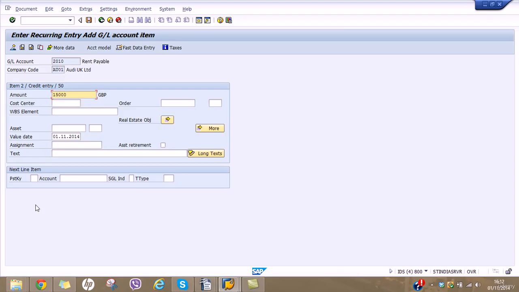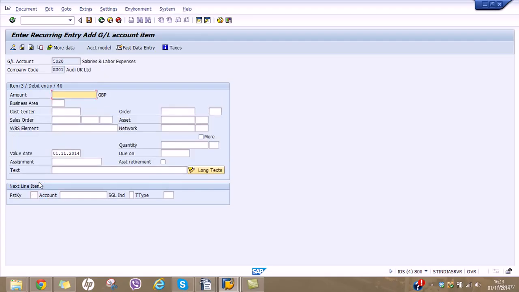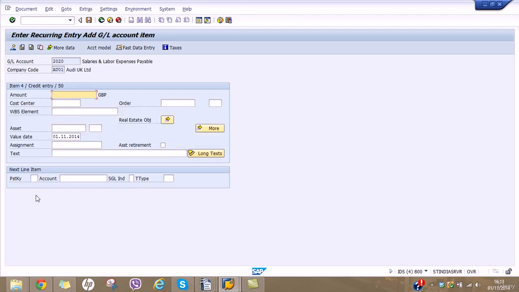Again, if you want to give another line item, you can give it. And then post.